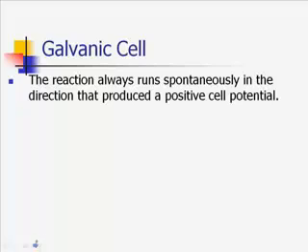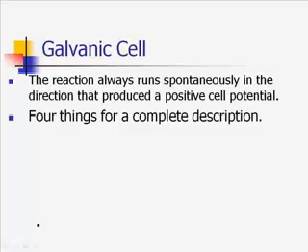Okay. When you hook these up, if you've ever hooked up a battery to a voltmeter and then reversed the electrodes, you'll notice that you get the same potential. It's just that it's deemed a negative potential in one direction and a positive in the other. So in determining which way is going to give us a positive cell potential, the spontaneous direction, meaning the one where the cell that has the higher reduction potential is being reduced, that's which way it's going to go spontaneously, and that will give you a positive cell potential.